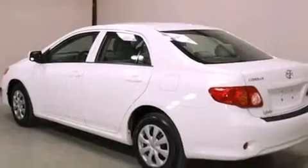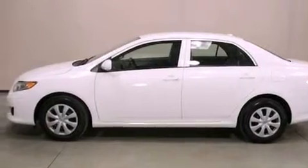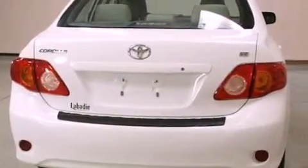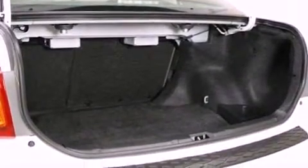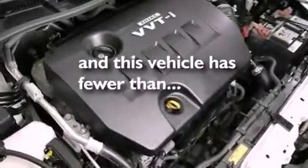All of the following features are included: commercial-free satellite radio, a low tire pressure indicator, traction control and stability control systems, an engine immobilizer theft deterrent system, a passenger-side vanity mirror, an anti-lock braking system, rear curtain airbags, rear seat child-proof door locks, air conditioning, and this vehicle has less than 67,000 miles.